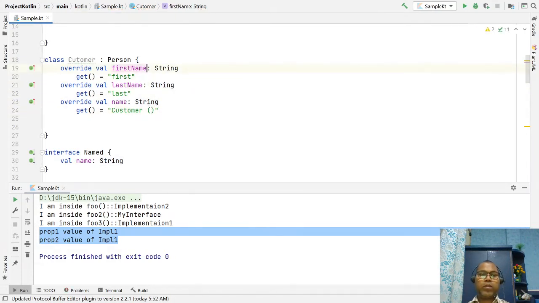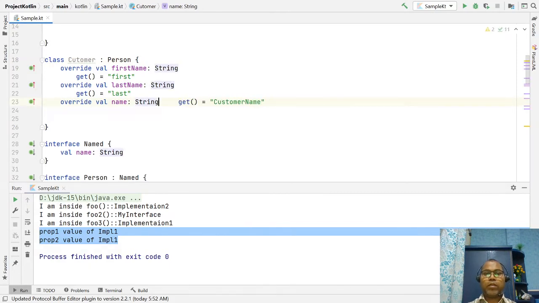Okay, so in this way, customer name. So this is the way, generally, if we have an option, some method you can define.